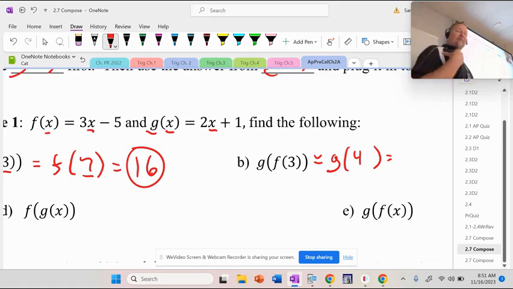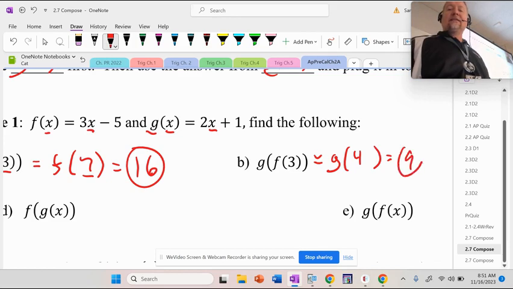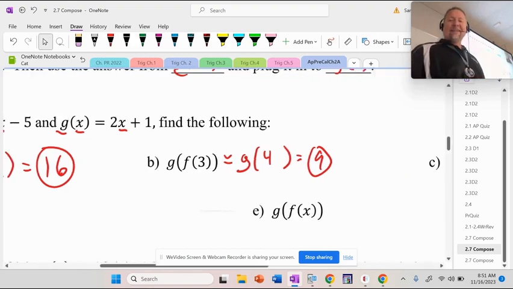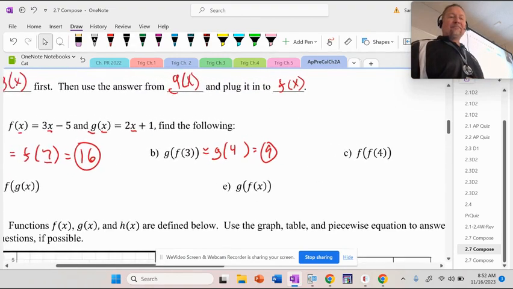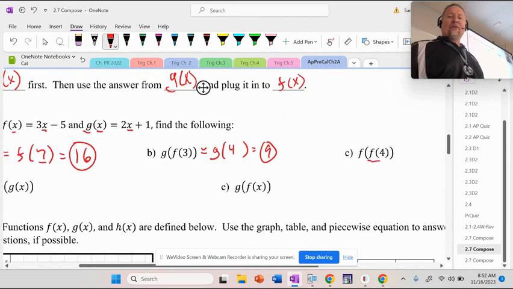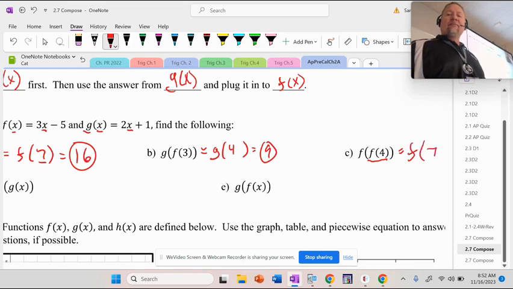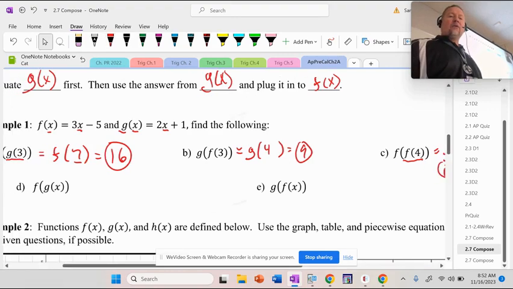And then g of 4 is what? 3, 2, 1, go. 9. There they are. It's easy stuff. 4 times 2 is 8 plus 1 is 9. I'm not writing that out in a high level senior and junior honors pre-calc AB class. Anyway, f of g of 3, so what does that mean? Well, don't overdo it. Just do f of 4. What's f of 4, everyone? 7. Okay, 4 times 3 is 12, 12 minus 5. And then what's f of 7, which is weirdly enough what? Oh, I already had f of 7 over here, which is what? 16.